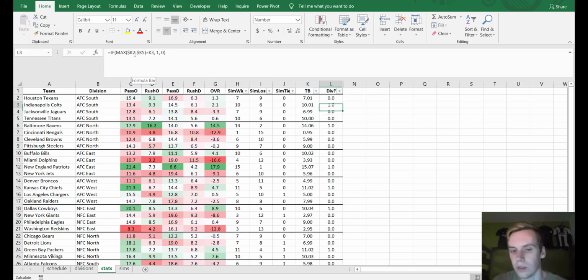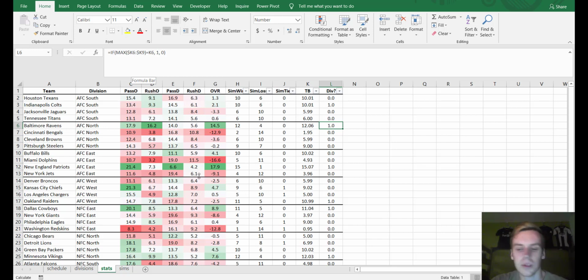So, for example, looking at the Texans here, their array is K2 through K5. We're moving that array down 4 to the Ravens, and their own tiebreaker is K2. We're moving that down 4 to the Ravens as well, so it's K6. But it actually stays the same for all 4 teams in that next division because you've kept that array static for the other 4 teams, as long as you keep that row number non-static. Anyway, that's just a little tidbit of information.